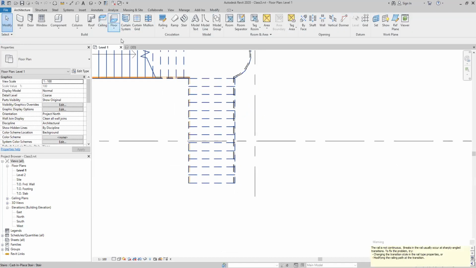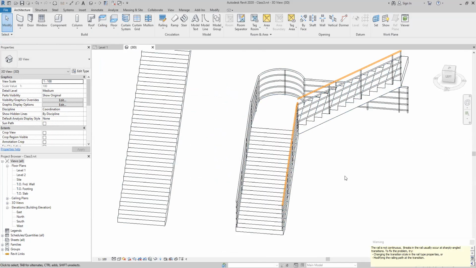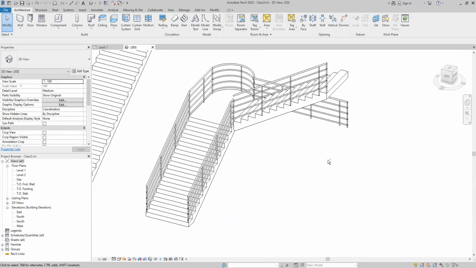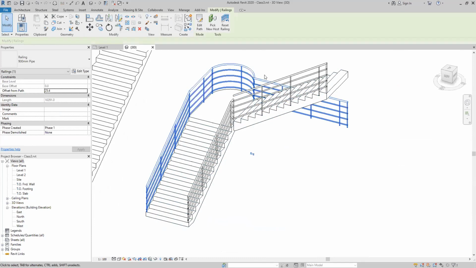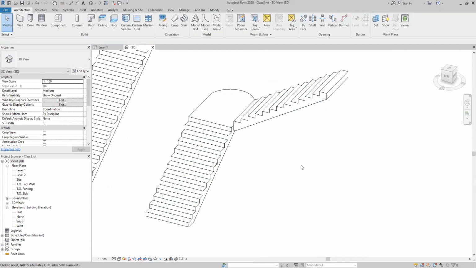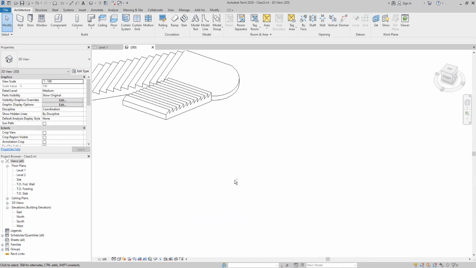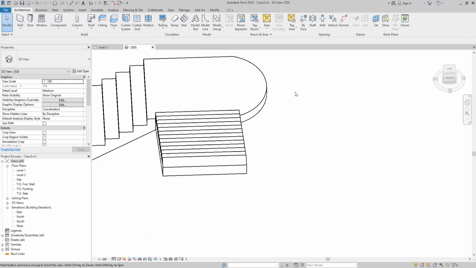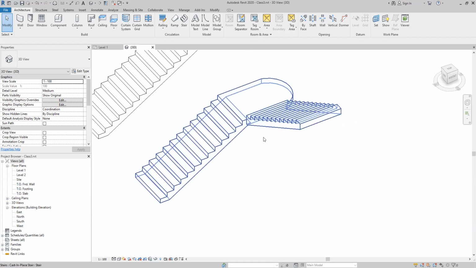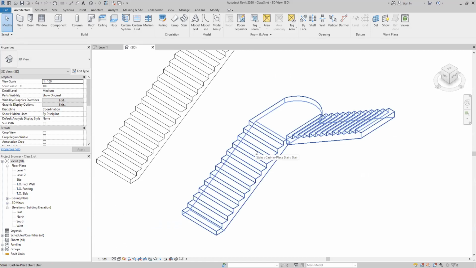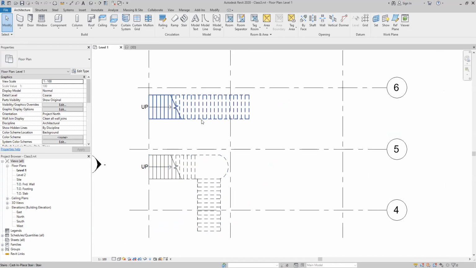So now let's look into the 3D. It looks like this. You don't need to bother about the railing first because our shape is different, so it cannot follow the profile. So just delete it. Our purpose is the concrete body. If you have this kind of shape, you can create it. Understand now? So any shape of landing you can create. Using this option, you can create any shape of landing. It's basically a sketch, so you can prepare your own profile. So I delete this one.